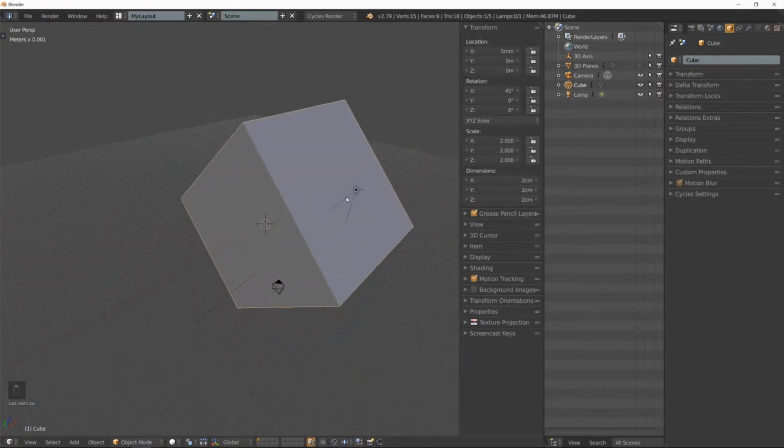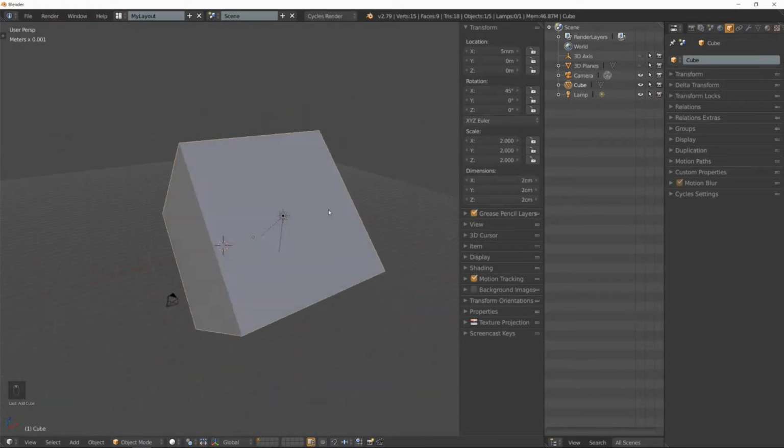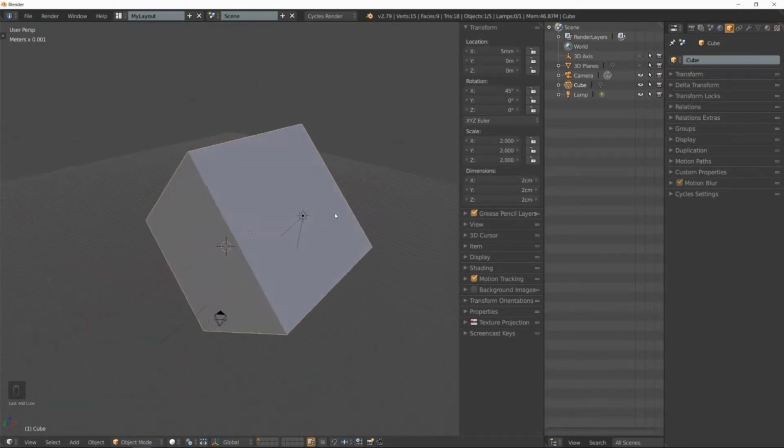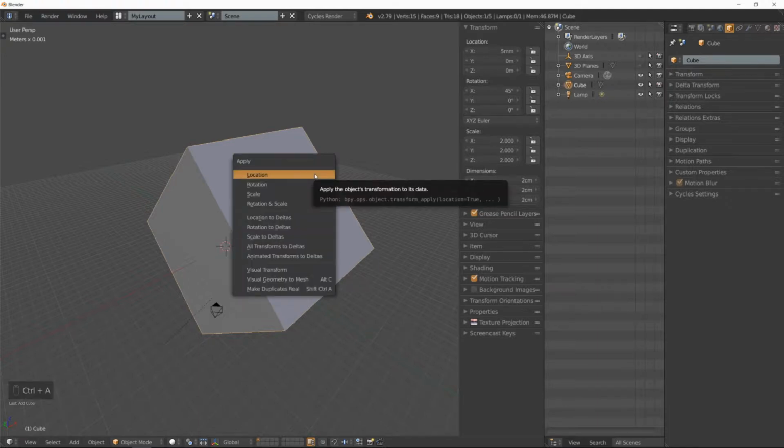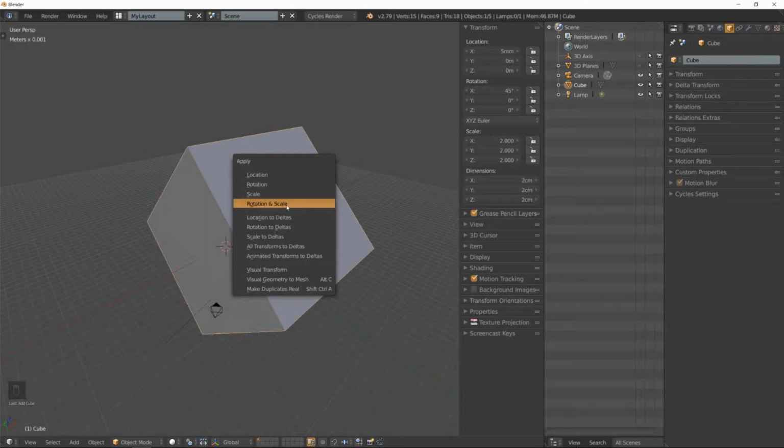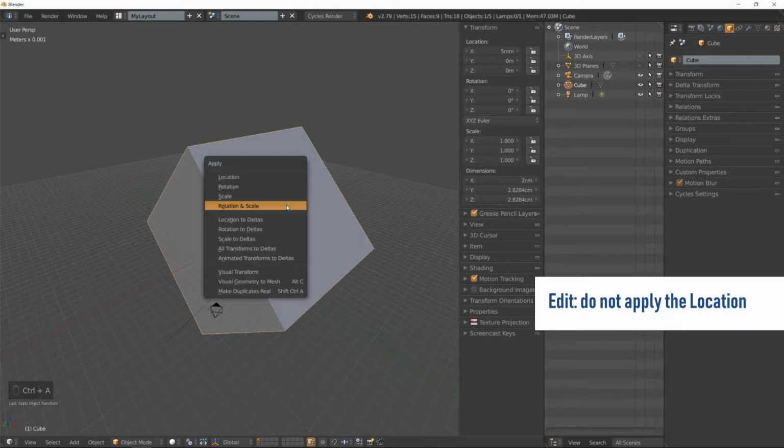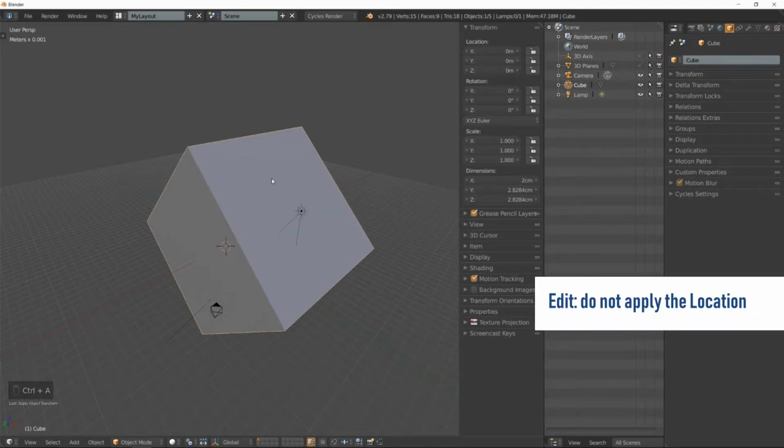changing everything, all the properties of this object, do not forget, it's very important to apply all your changes. So for that, I just press Control A for apply and apply everything I've just made. So I've changed the rotation and the scale, apply, and I've changed the location of the object.